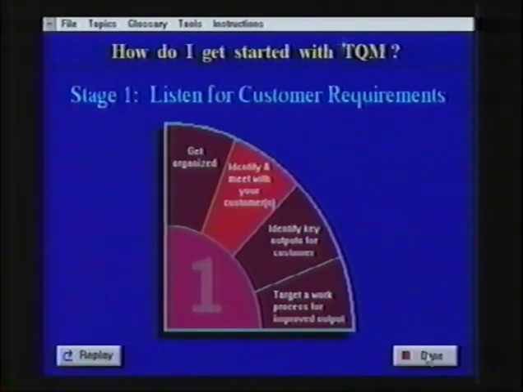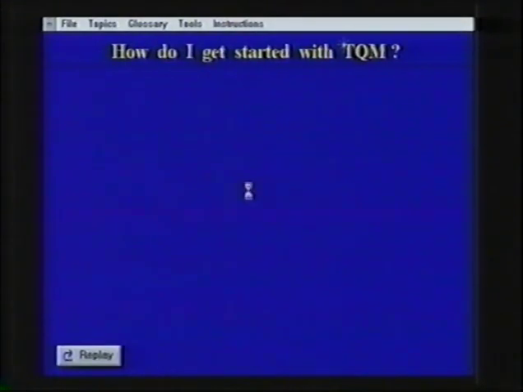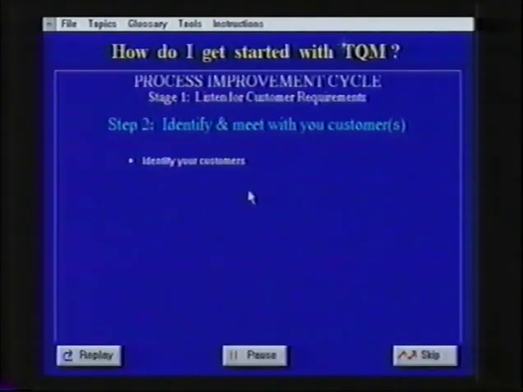Okay, then again, there's another level. So again, you can click on one of these and it'll step down another level in terms of the depth of the information. This involves identifying your customers. Depending upon your team's job responsibilities, your customers may be internal to your company. So typically you don't go much below 3 levels of that depth, because then it gets to be too much information. And then it gets more difficult to migrate back around the program. But the idea here is that you have those multiple levels.